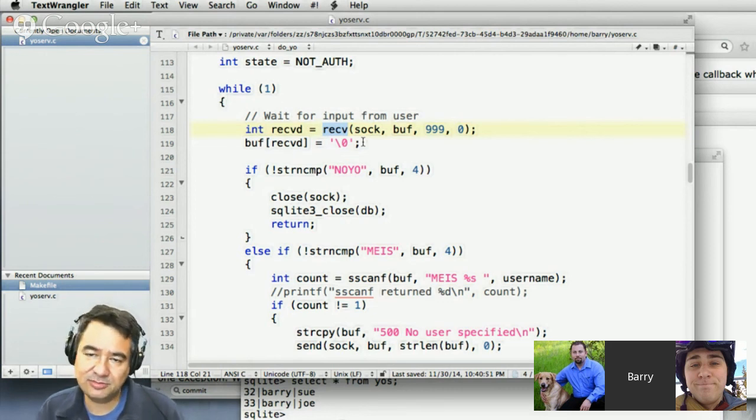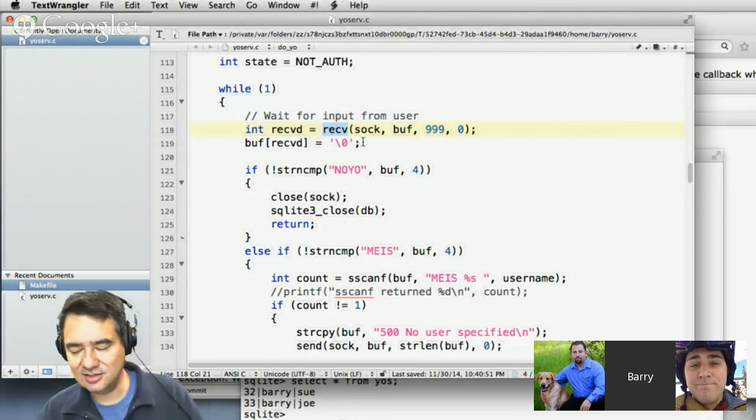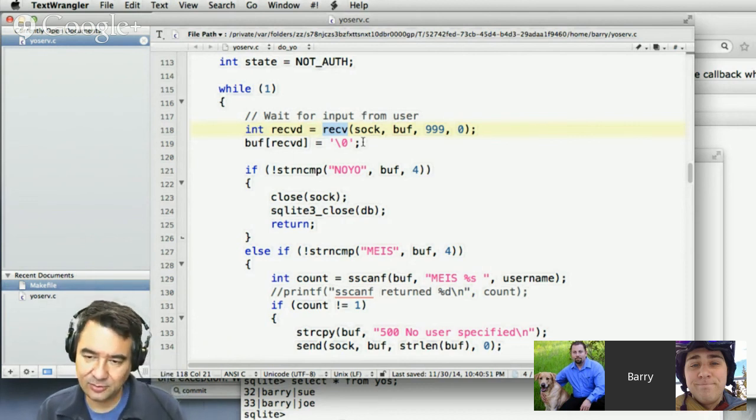So usually the protocol has some way to indicate that the message is done. Like for getting the list of users, we got that as a dot coming out. I think what's going to happen with you is you're going to do a receive and you'll just get one username back, and you'll have to do another receive and get another username, and another, and then finally you'll get a dot. Another way that could happen is you won't get one username, you'll get a whole bunch of usernames, and then you'll get the dot maybe in a separate one. So you really don't know how you're going to get the data. It just comes to you.